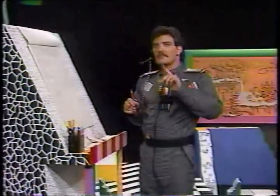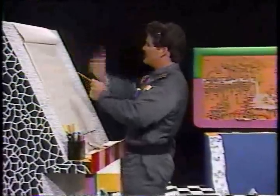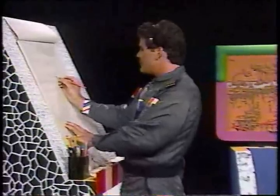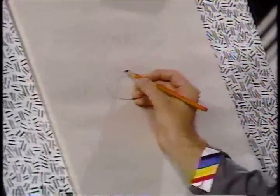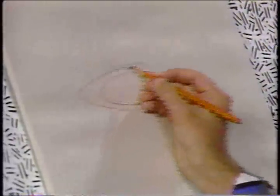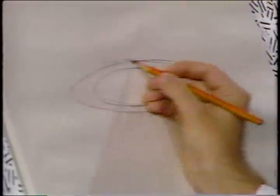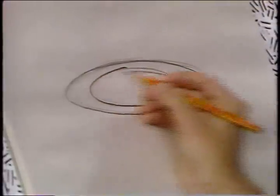We'll start by drawing a foreshortened circle, and then an outer foreshortened circle, and then we'll put a thickness on it. Make sure your hands are loosened up. Start about right here with a nice foreshortened circle — that'll be the inside. Then put an outer foreshortened circle on the outside. Watch this: loop it out, come back in — a little more space on the end — just like the outside of a flying saucer or the rings on Saturn.